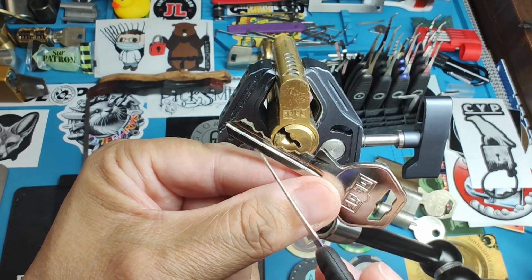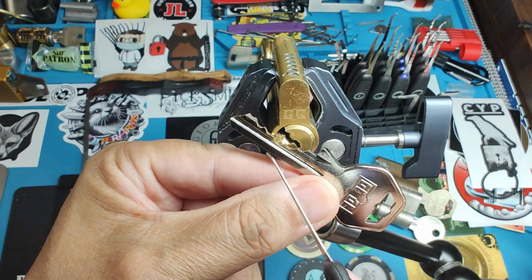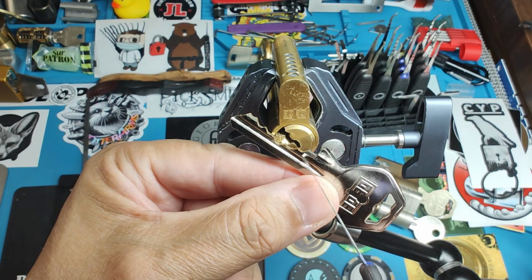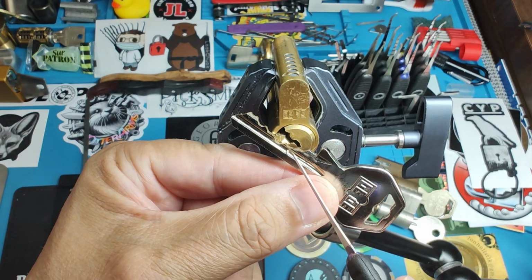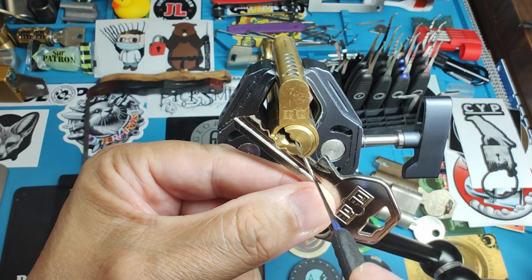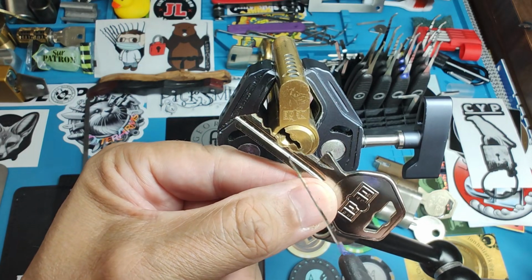After that, I went back and revisited 6, 5, and 4. I used a combination of medium to light tension most of the time. This particular pin, because it doesn't have any milling, I used a heavier tension on number 1, and I revisited 2 at the end to get the open. It's got standard pins in it. There's no GEGE, although the milling does have a counter mill, overmill. Sorry.